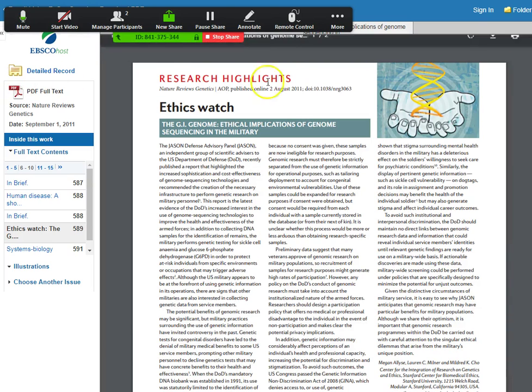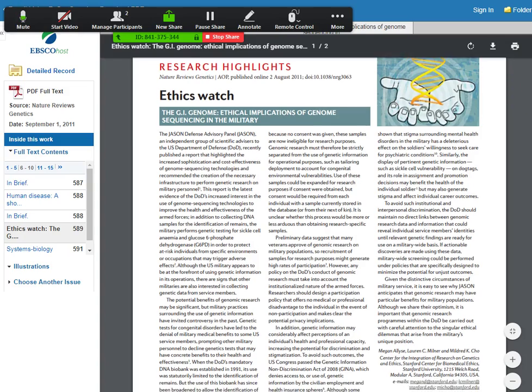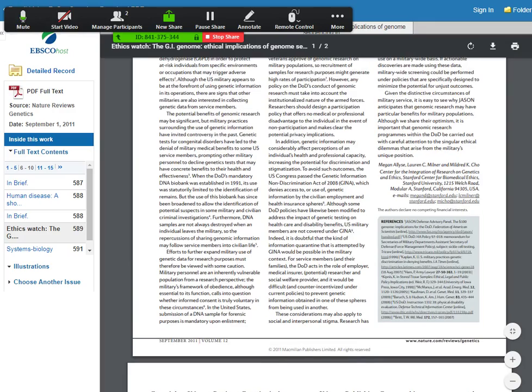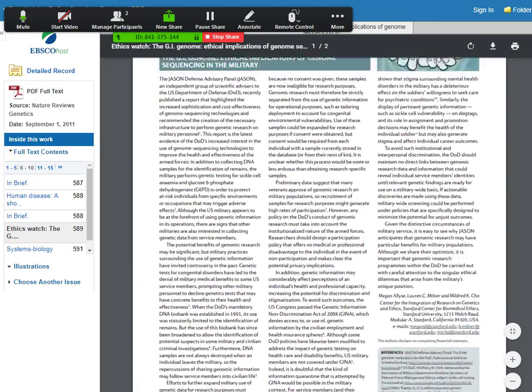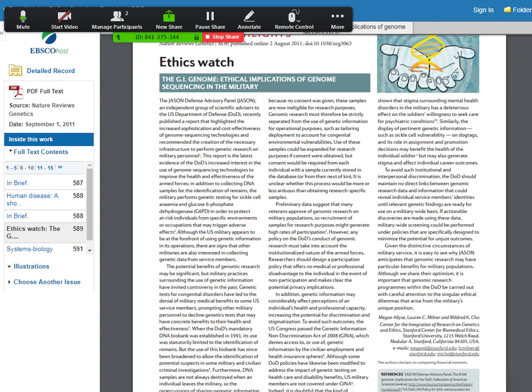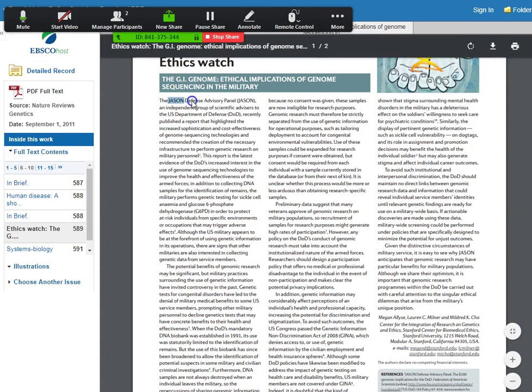Nature Reviews Genetics. It has a DOI number. That is awesome. Ethics Watch. Okay, this is not a scholarly article, but it is in a scholarly journal. It's important to remember the difference. In a dissertation, I think you still have a lot of use in this, but if you're doing annotations building up to it, your professor might say, well, this isn't a scholarly article and you didn't meet the rubric. But you can still use it and get your information.